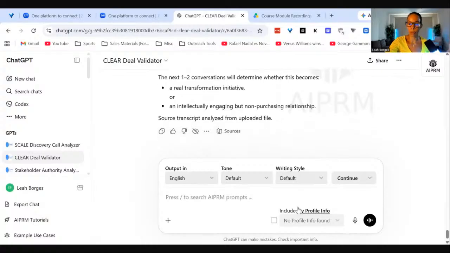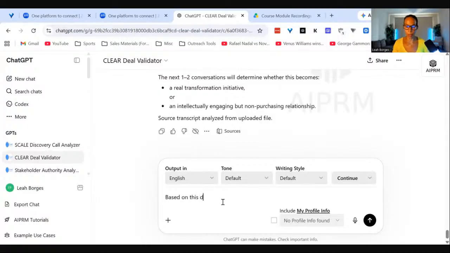Okay, so the next one or two conversations will determine what happens. As you can see, we're not analyzing for talk time. We're not analyzing for did this feel good. We're not forecasting based on vibes and all these things. Okay, so what I'm going to do now, because the GPT will talk to you, is ask it a couple of questions, and I'm going to ask it to assess the risk to this deal for me based on a couple of different things.